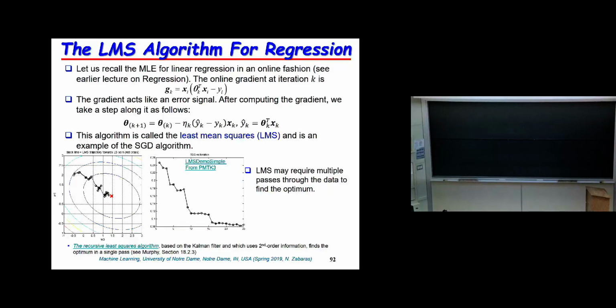All right, so let me give you an example of something we have already seen. It's a little bit out of the context of classification, but because I will use these ideas for classification in the next 5 minutes, I want to remind you of the way we were doing regression. You remember when we were doing linear regression, the regression function was W transpose X. You remember the error function, the mean square error? It was summation over i of (W transpose Xi minus Yi) squared.